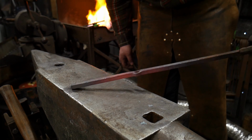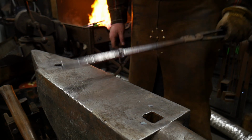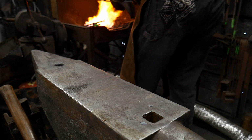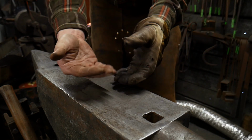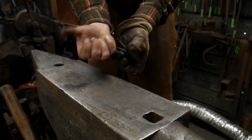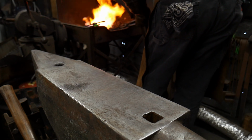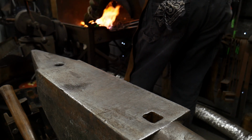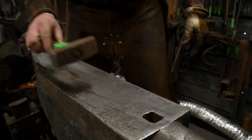So there we go, we got this pretty nice hole right through this bar stock. Now we're going to draw this material down a little bit, and we're going to tuck it through that hole. So get that in good and hot. I'm going to leave the opening that I just created out of the fire. You don't want that to get hot and start bending and collapsing. We have created a weak spot there, so you want to be careful about that. But get this good and hot, and we will draw this out.